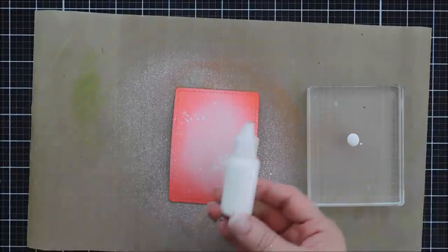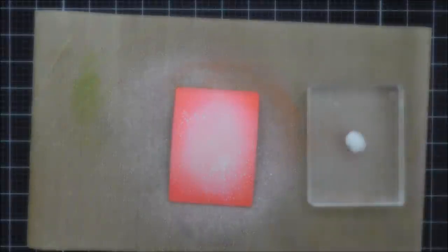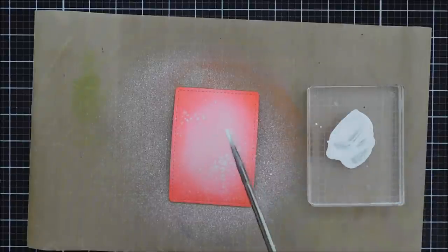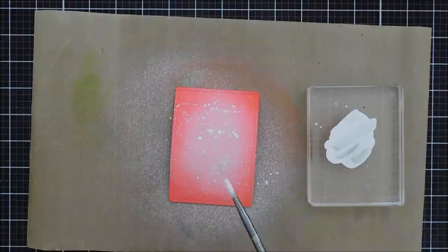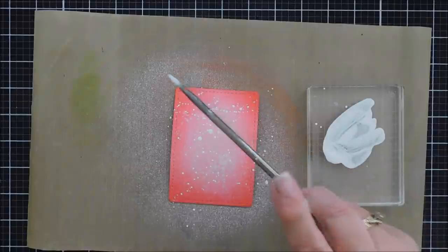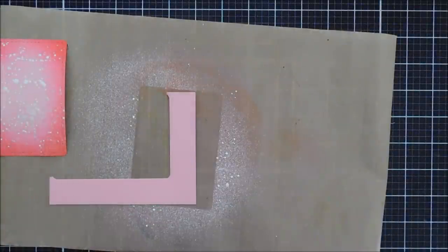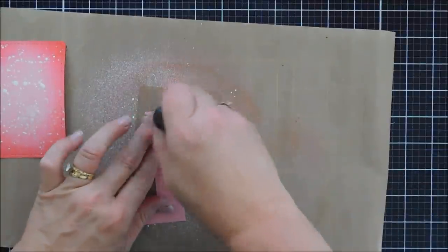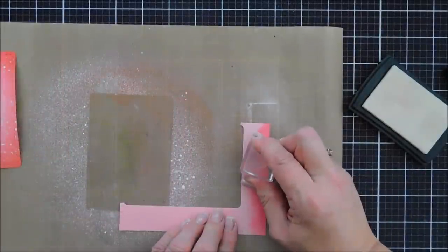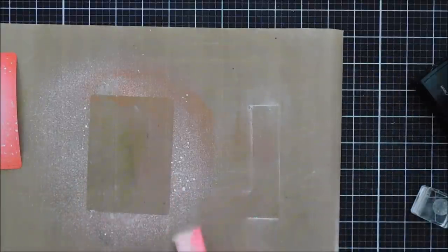I'm just going to add a little bit to my acrylic block here, and this is actually just a little container that I put in my drawer next to me. I have a little storage that will hold that size of bottles, so I just put my cheap white acrylic paint in that little bottle. But anyway, I thinned it out with water. Now I'm taking a paintbrush and adding some splatters, and then off screen I did another one, just because the acrylic paint does take a long time to dry, and so we're going to use the one that I have already dried. In the meantime, I'm taking the leftover piece of pink cardstock.